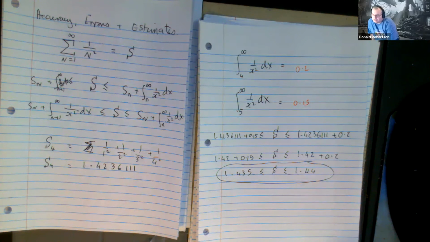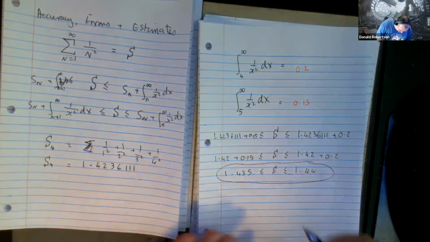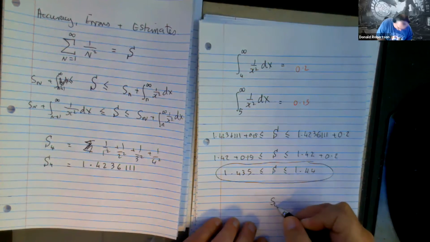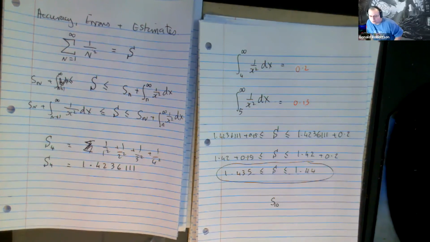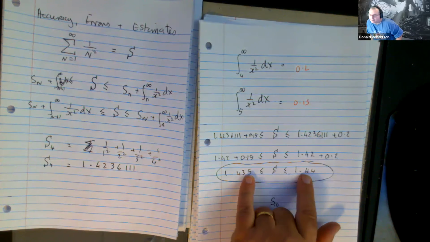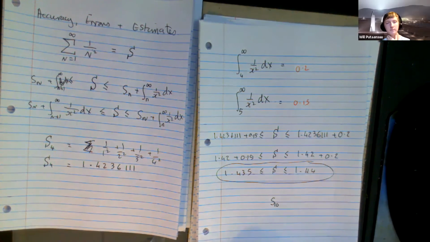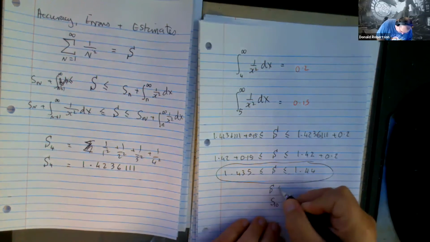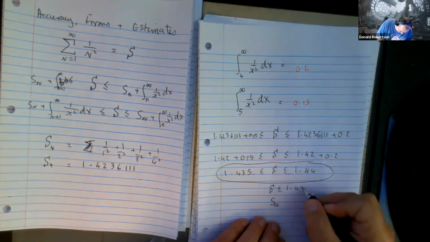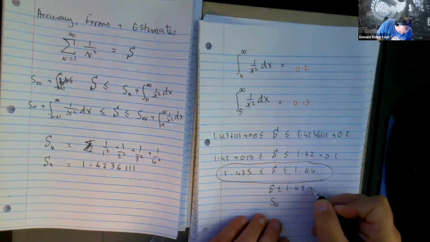Can you see how long these questions are? Even when I did a little bit of cheating, shortcut, whatever you want to call it, they still involve a fair amount of detail. What do you think would happen if I decided, instead of using S4, that I said S10? What would you think would happen to the boundaries? The boundary would get smaller. Yeah, with a bit of luck, it might end up being a lot smaller. I'm going to pretend I know the answer, which I don't.